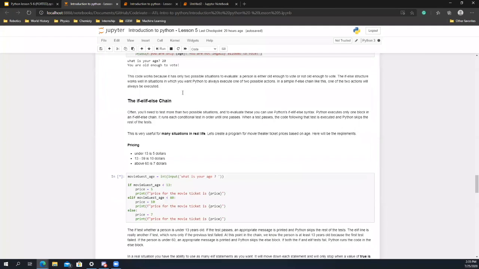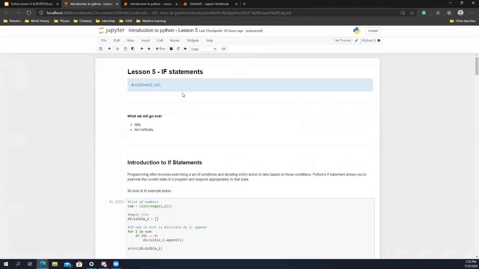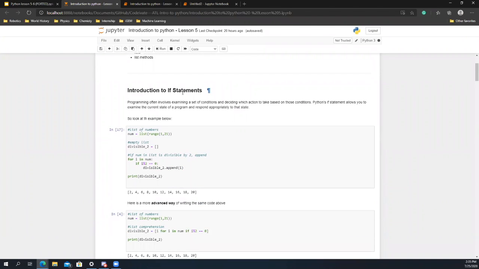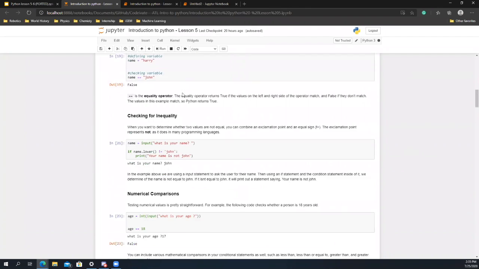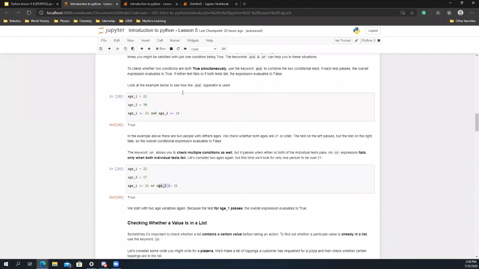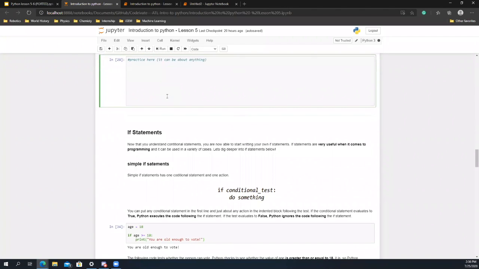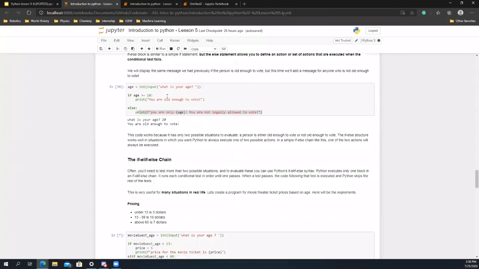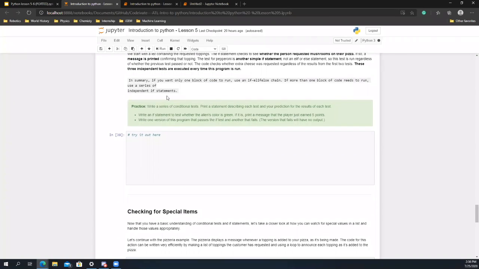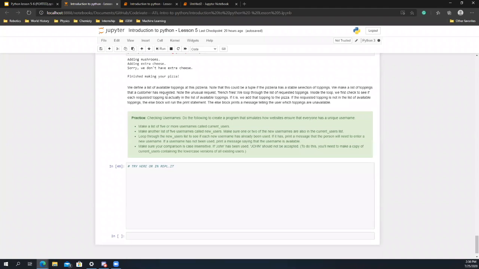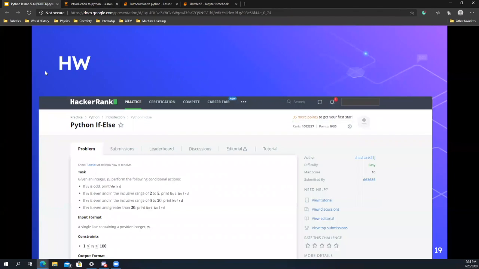So the first homework is to actually go through the Jupyter Notebook for lesson 5 one last time, just to understand the code behind it. Now you guys understand the conceptual part of the coding, but now you have to learn how to actually write the code yourself. So just going over it one more time, understanding how it works, will definitely help. And at the same time, we have practice assignments inside of the Jupyter Notebook, which you can practice inside of the Jupyter Notebook like previous Jupyter Notebooks in the past. This way you'll actually solidify the concepts that you learned.